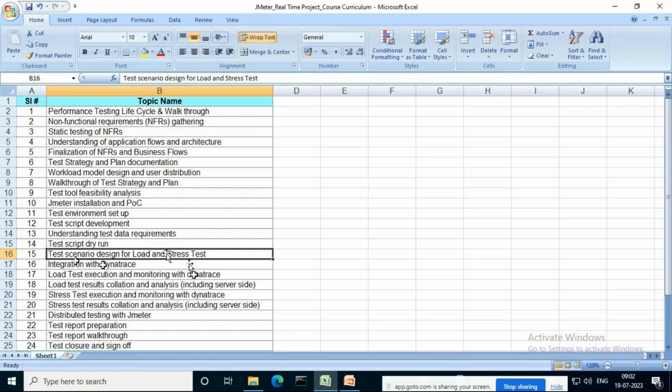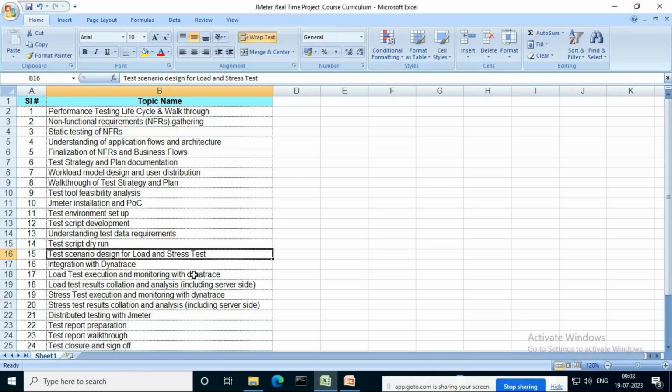In LoadRunner, we use the controller and Performance Center to create the scenarios. In JMeter itself we can create the scenarios.